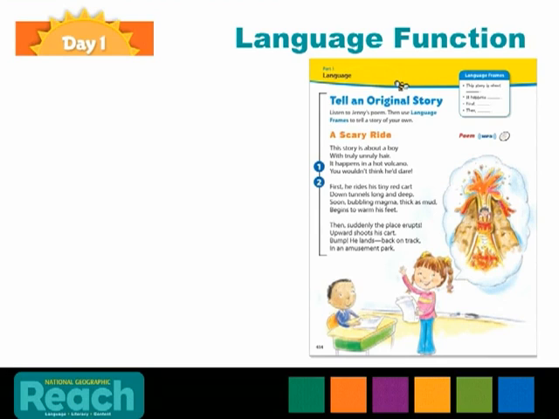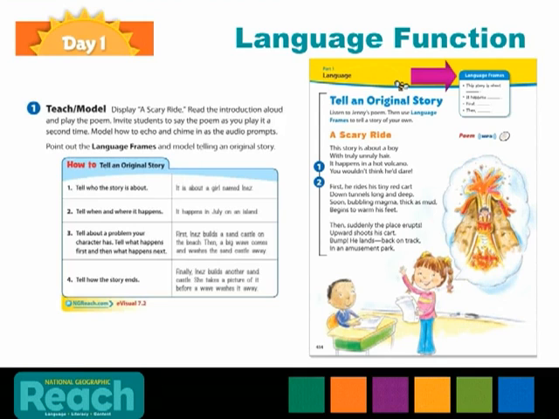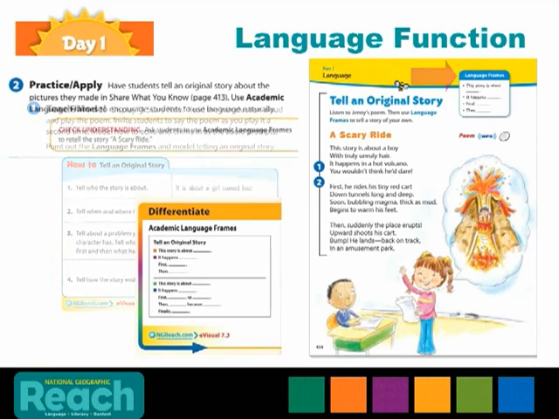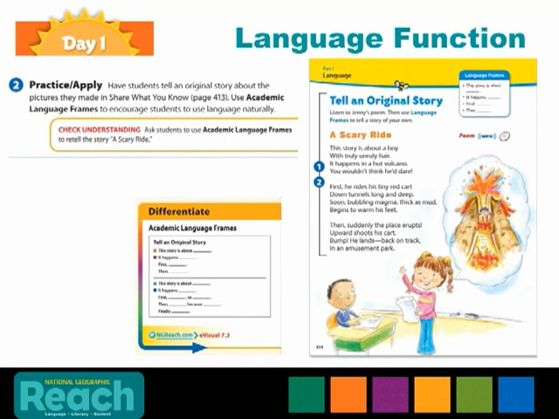Now, let's dive into Day 1, where you will begin with the introduction of a language function. First, you will teach and model the language function using the language frames that are built right into the student book. In this case, our language function is how to tell an original story. Then students will practice and apply the language function using differentiated academic language frames. As you can see, this e-visual is found on myngconnect.com.